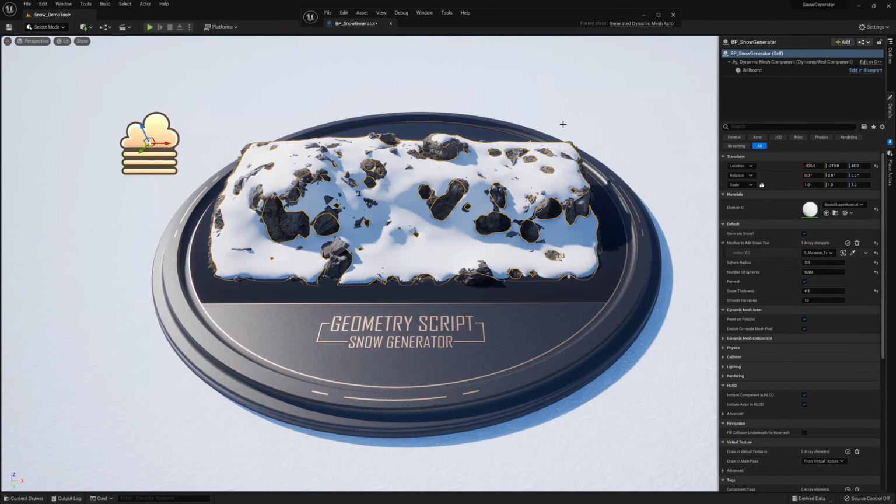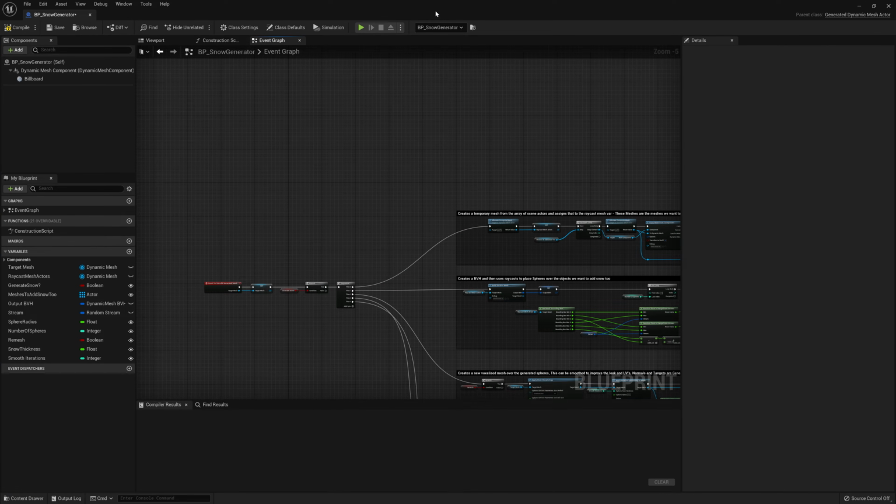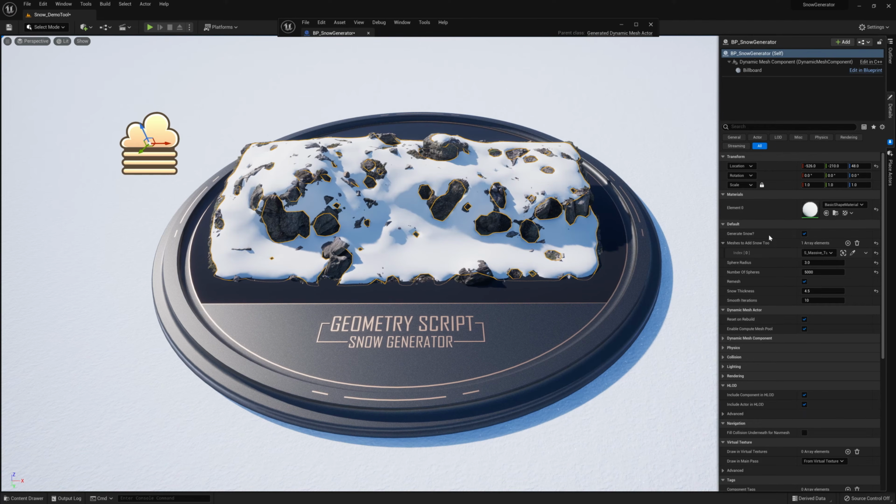So I think the first thing that would be good to do is try and improve the performance of this so that when we're making changes, it updates a bit more quickly. One thing you'll notice is if you try to make changes inside your snow generator script, each time you add, say, a node or do an edit, it will try to regenerate the snow. So what we want to do first is basically turn the snow generation off. To do that, all we need to do is go to snow generation and untick this box.